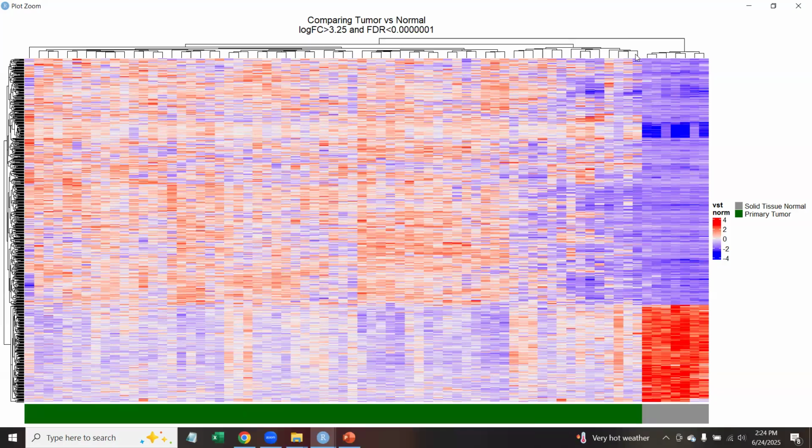Do you notice how the expression of this upper panel of genes is overall more blue than red, whereas all of our other tumors are more red? For this one cluster of tumors, their expression for these genes, I would propose, looks a little bit more like our normal samples, because they're more blue up here at the top and more red down here at the bottom. Just like these tumors that are strikingly blue at the top and strikingly red at the bottom.